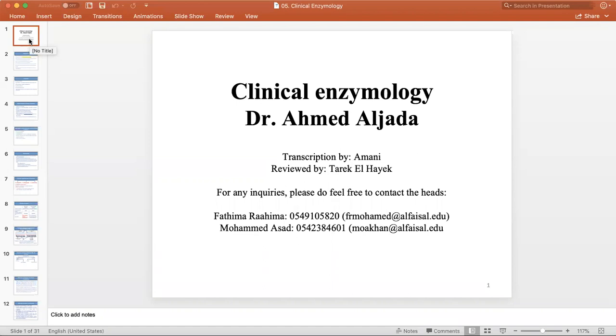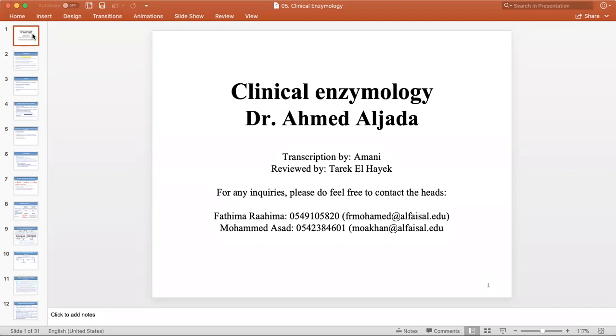So let's begin with a quick brief about the enzymes. We know the enzymes are basically proteins, right? So we have the similar pathway for protein transcription. We start from your DNA, we have the genes, we have the transcription, we make an mRNA, and from the mRNA, we undergo translation, we make the proteins, and these are basically the same proteins that undergo their specific modification and turn into enzymes.